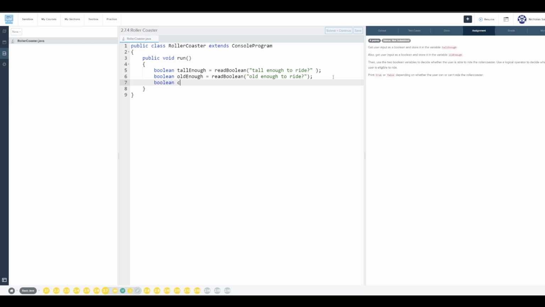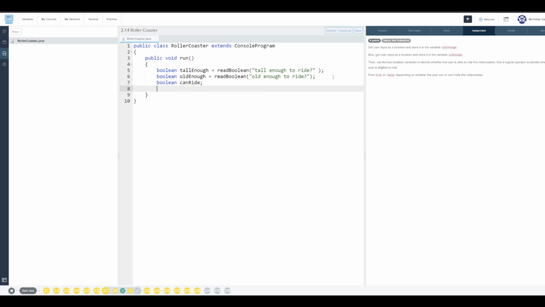We're going to call it can ride. We're not going to initialize it right now. We're going to go back to that line, and then we're going to print it out. So this is essentially going to print out a string version of whatever we put in. We're going to initialize it and print it out, but then we're going to do a small change just so you can see a little bit further how this print statement works. So let's look at can ride.